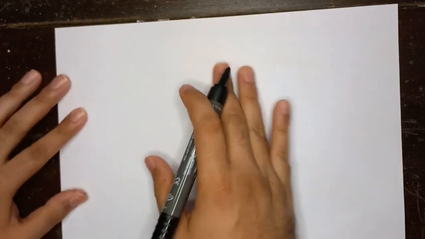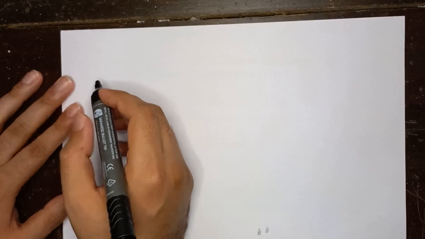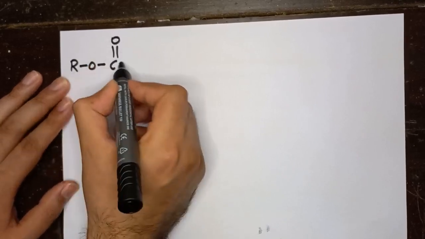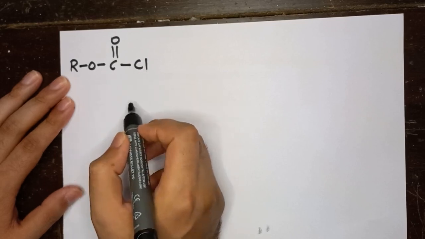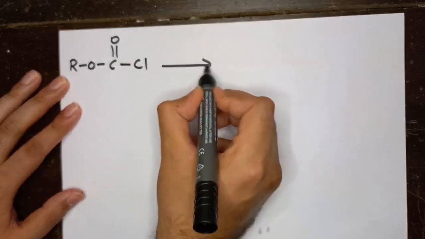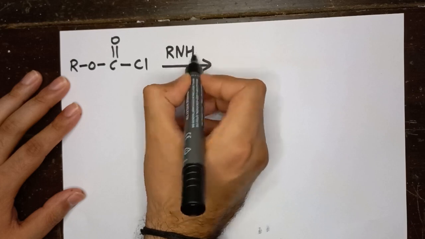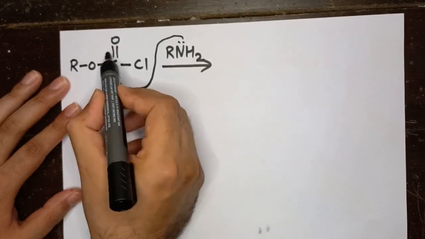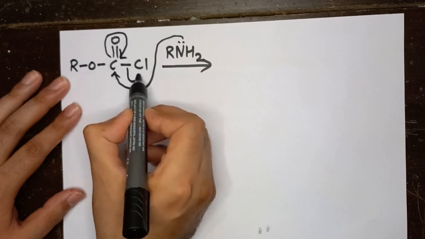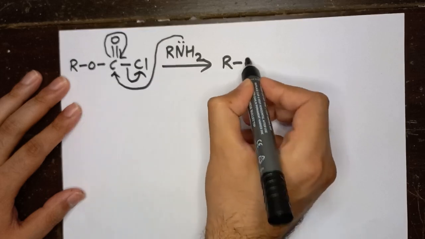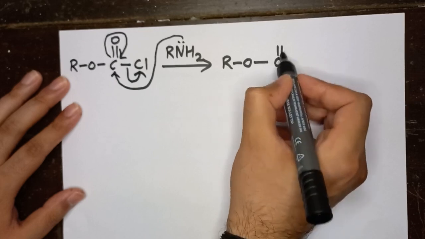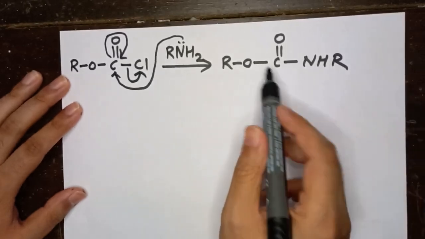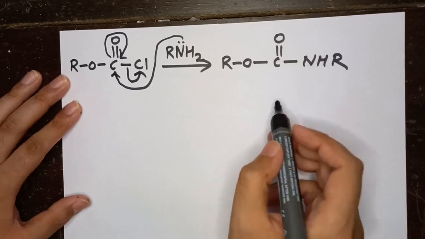Okay, before we begin, I also want you to know, suppose I have this sort of acyl chloride group and I'm reacting it with my primary amine. So this is simple. This nitrogen lone pair will attack this carbonyl. Through conjugation, this Cl group is going to leave and we have generated a carbamate. Fine. So this is how we can generate a carbamate.